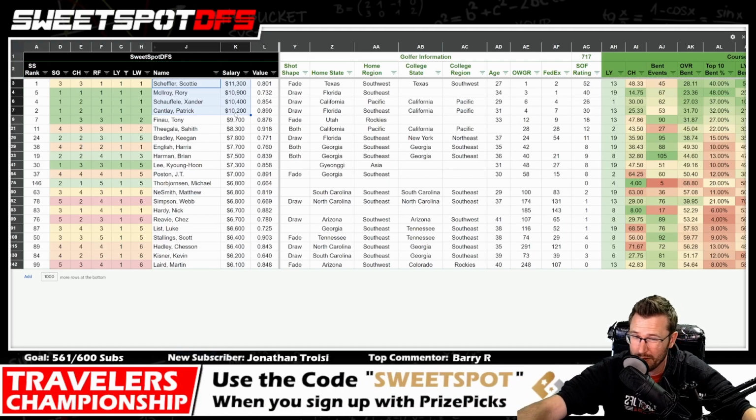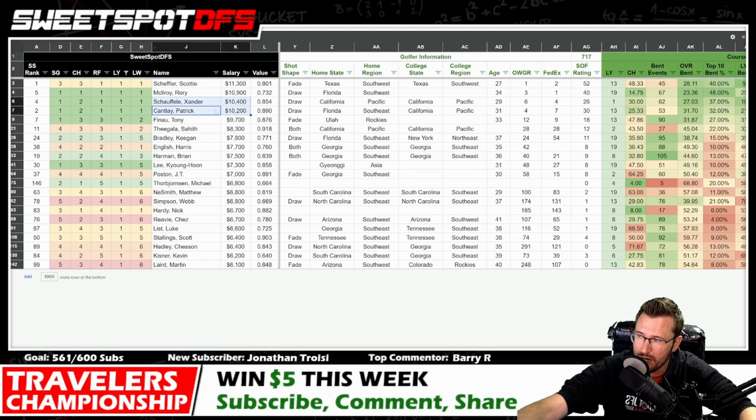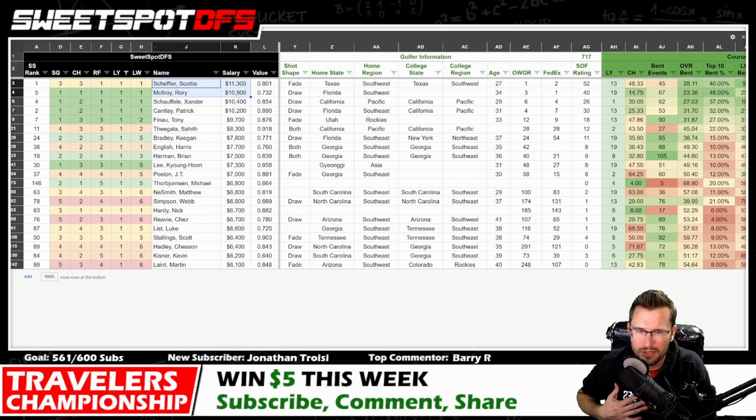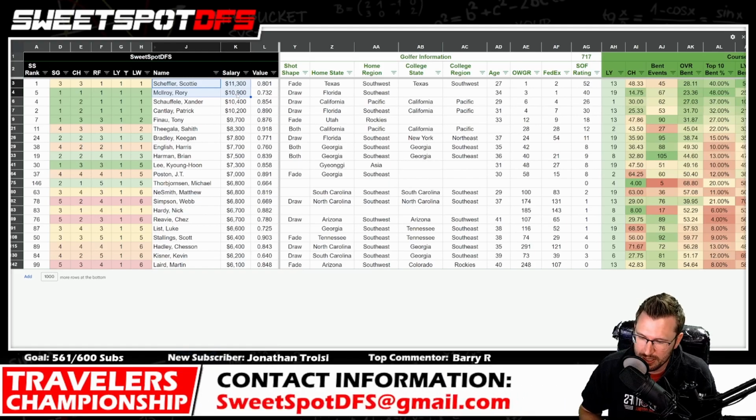And basically also with lineup construction, if say Rory and Scotty finish inside the top 10, if Rory at all beats out Scotty, more likely you're going to want to play Rory over Scotty. But the same applies for any of these cheaper 10K golfers. If they finish a little bit better than these guys, then you have to take that into consideration. And I fail to do that every single week, because I'm like, well, it's Scotty, right? It's Scotty all day, every day. Well, we've seen this at the Mexico Open, where Rahm was like 11-8 and then Finau was 10-7. Rahm finished second, Finau finished first. So there are scenarios where stuff like that can happen.